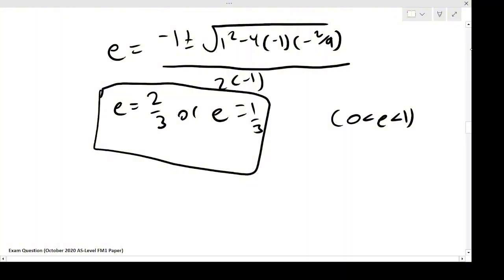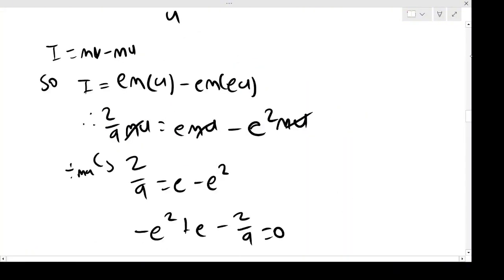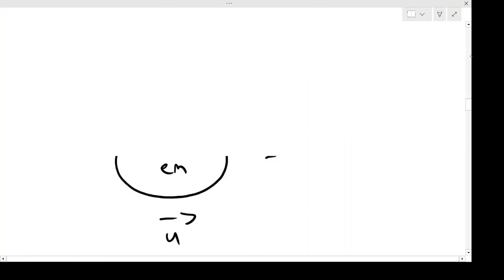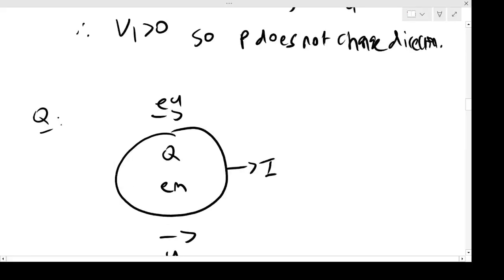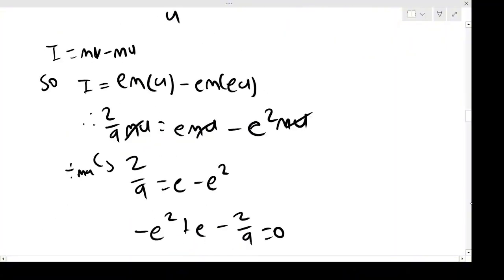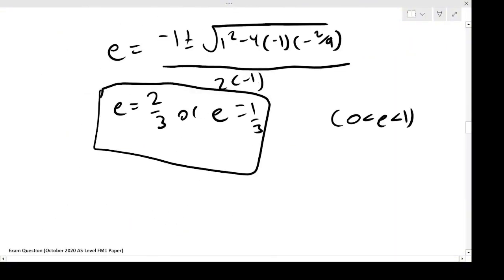So quite an interesting question that is. It includes quadratics and stuff like that. But again, like I said, the algebra might be weird, but the process is the same, right? So yeah, make sure you're really up to scratch with your algebra here. Okay, but hopefully that made sense.